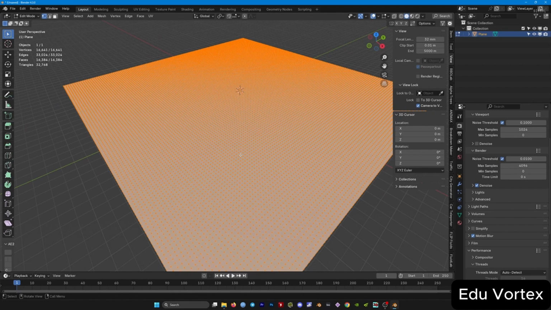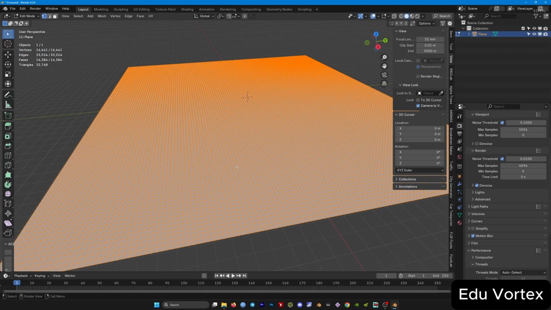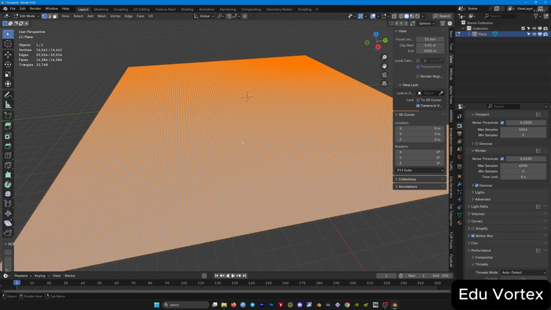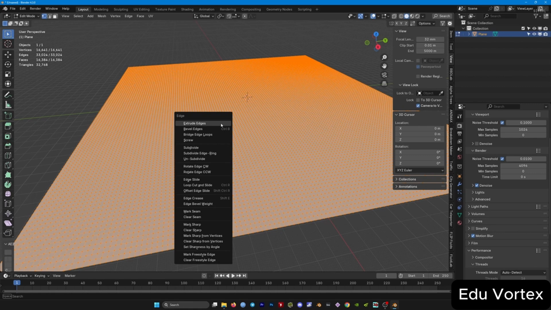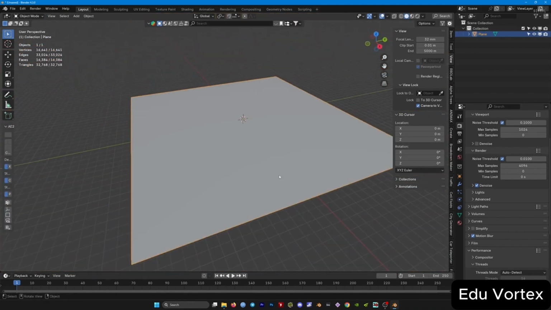But the downside of more subdivisions is that increasing the number of subdivisions will make it more taxing on your CPU. I think this would work. If even this is too much for your system, just decrease the subdivisions. To decrease the subdivisions, press tab, A, Control E, unsubdivide. Control E, unsubdivide. But I think I would leave it at this setting. So we already have a plane which has been decently subdivided.